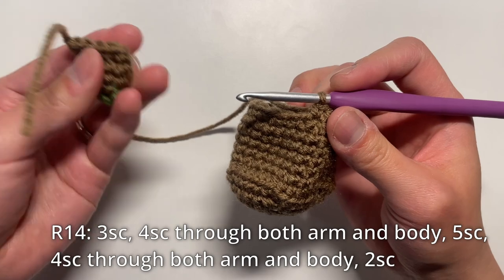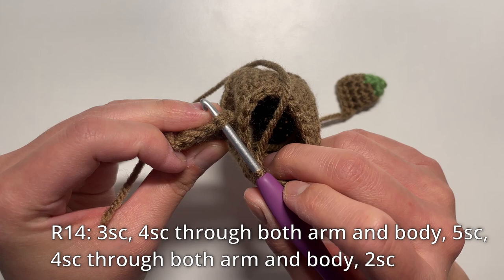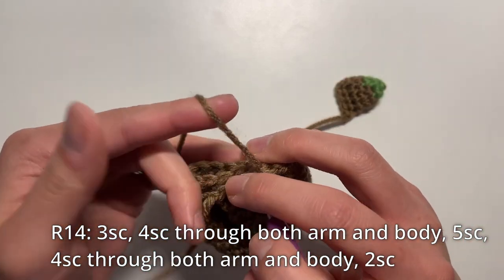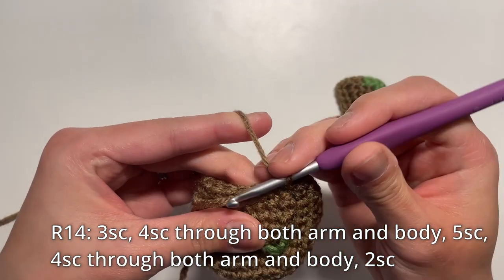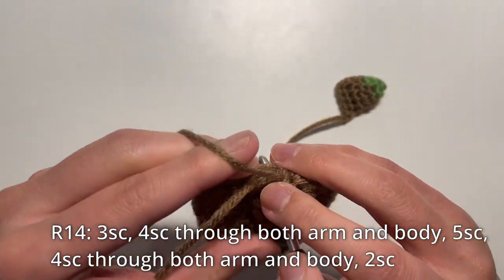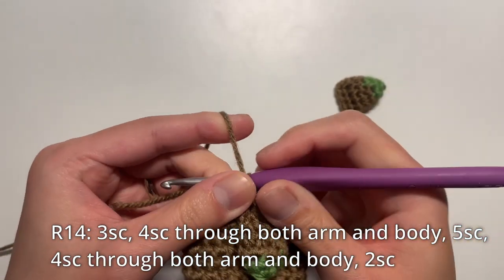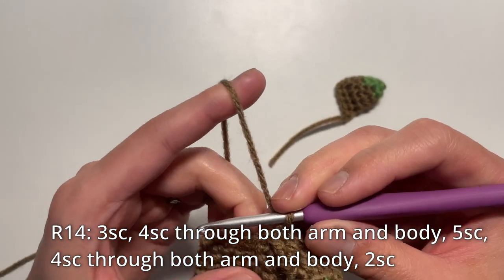To crochet the arm to the body, what you're going to do first is stick the first stitch of the arm onto your hook like that, and then stab your hook into the next stitch. So you're working your single crochet in both of them. Drop a loop, yarn over, pull through 2. So there's 1, do it again, 2, do it again, 3, and 4. So now we've successfully attached our arm to the body, and this tail is just going to sit inside. Now we'll do 5 single crochet.